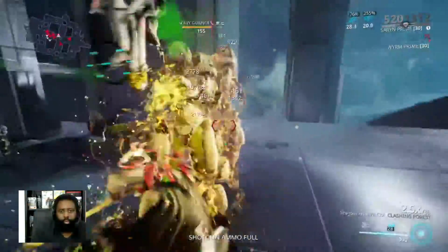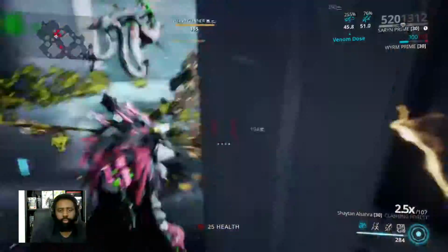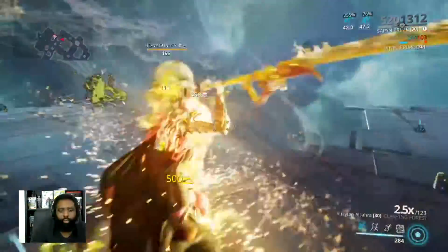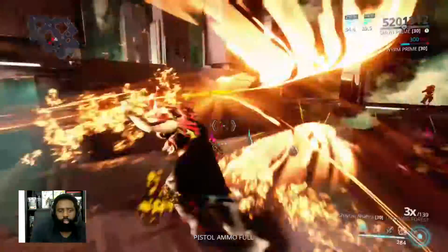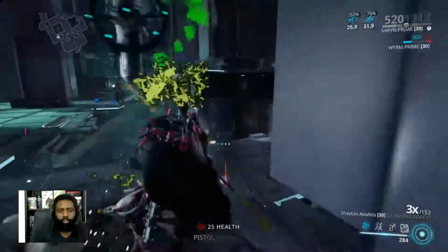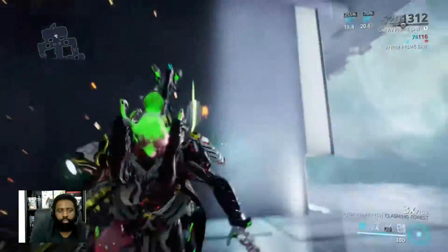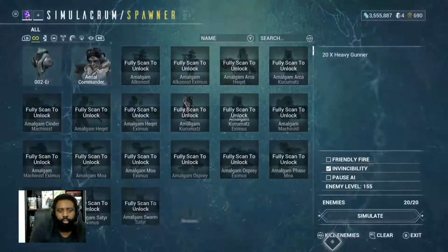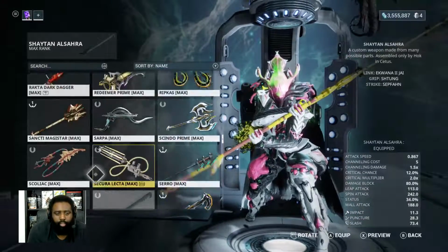Zaw is the way to go. Holy crap. Yeah, make a Zaw. What? I stayed on so far. Do a Zaw. Holy crap. Alright, let's see something else.